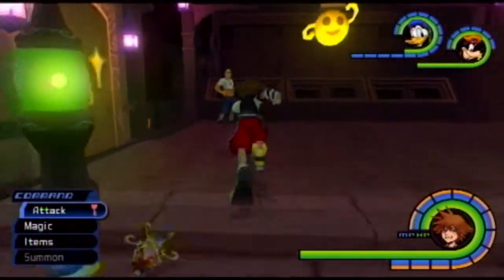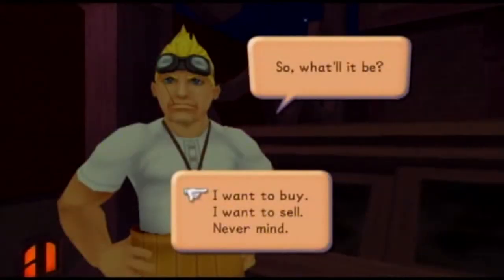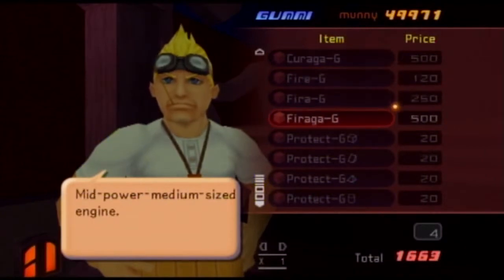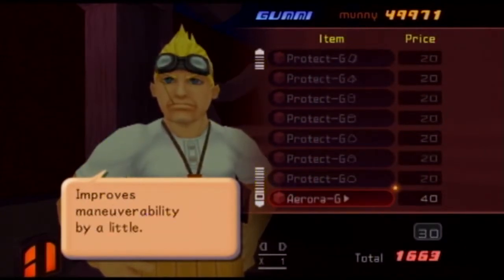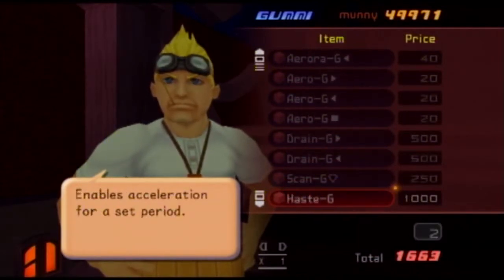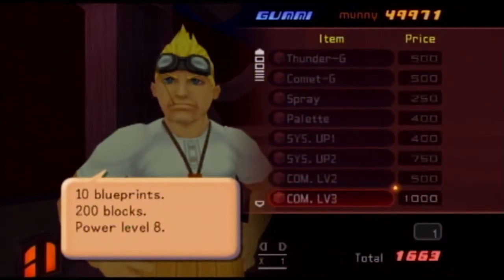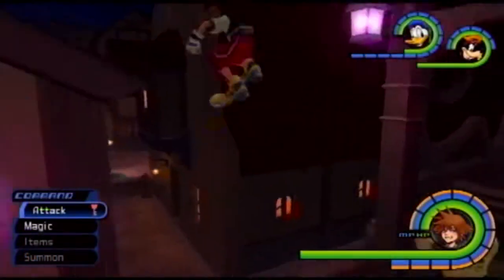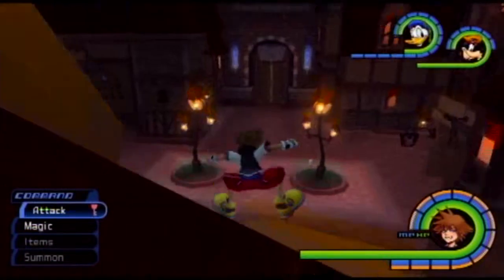Now let's check in with Sid. And it looks like we can't buy anything else from him. That's because we got a full set of gummy blocks at the conclusion of collecting all the Dalmatians.